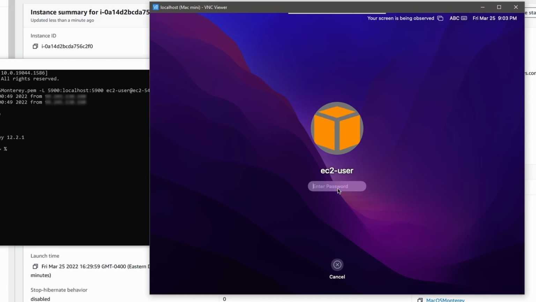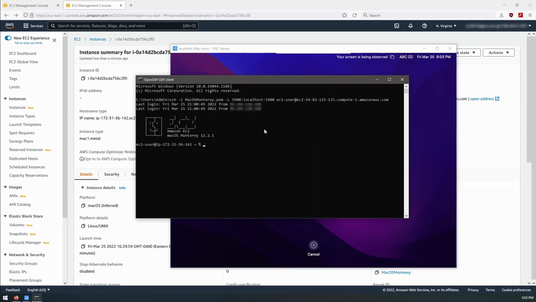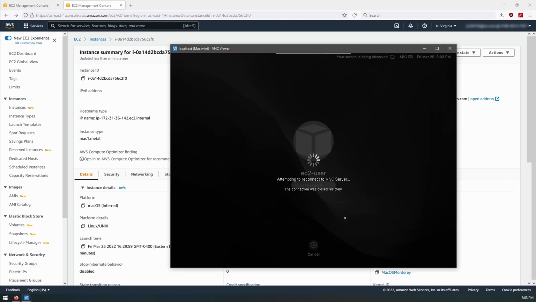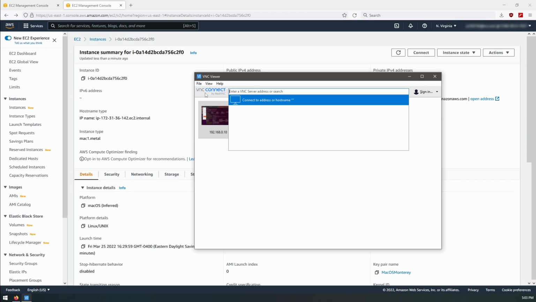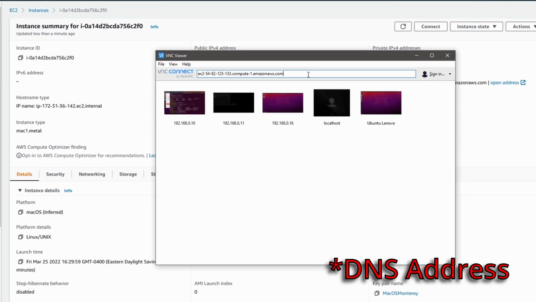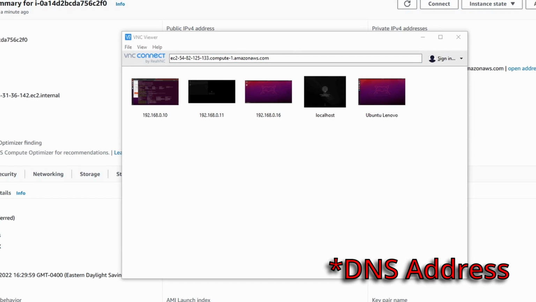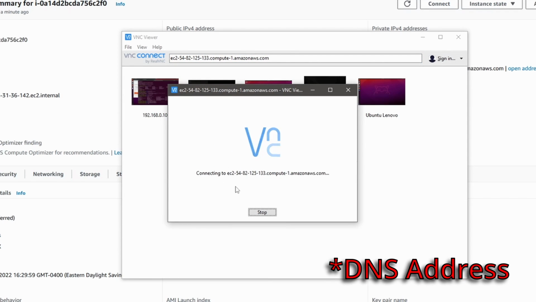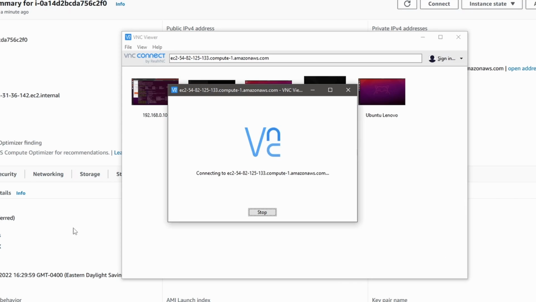Now, if we want to not have to do this and we want to go over a little bit more insecure method, we can do that without having to establish the SSH connection. There are some things that we would have to do first though. So the first thing that we would have to do is use our IP address. So we'll see if we use this IP address just here and we hit enter, we will forever just be sitting here connecting to EC2.